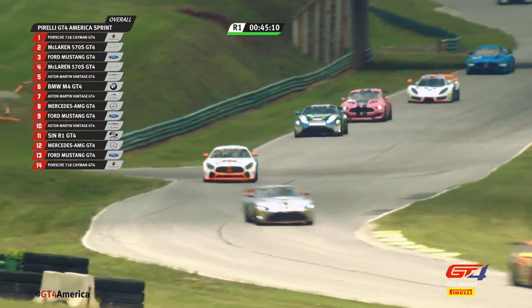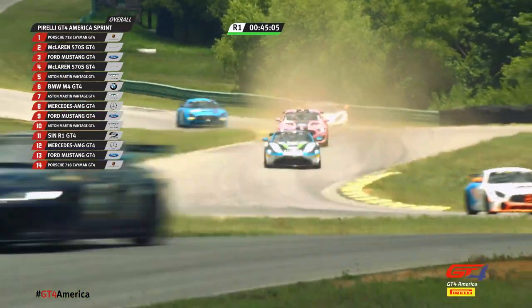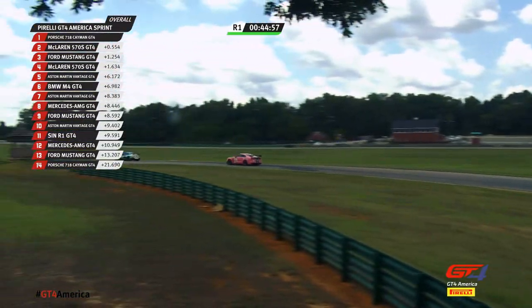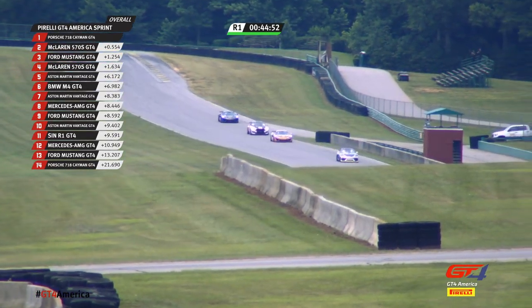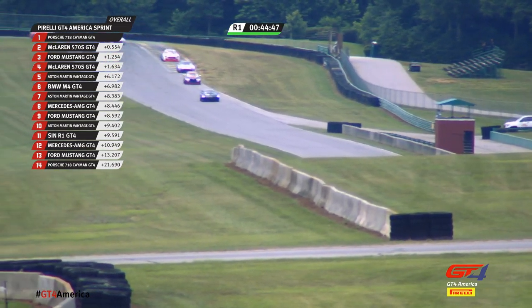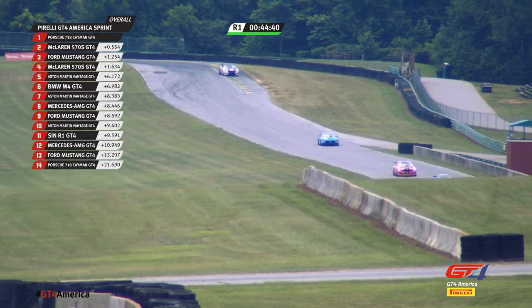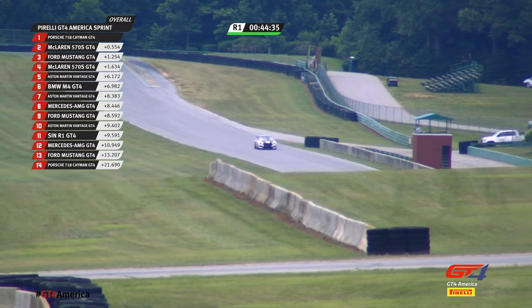Touring car champion a couple of years back, and has always been a race winner in whatever he does, and he's just quick. I think the key with Paul Terry is he showed last year, or he's shown in previous seasons as a matter of fact, that he's got a lot of speed. But he had that odd moment where he really just didn't seem to be focused enough. And I think this Aston Martin is a more consistent performer. I think the braking on the car is a lot more consistent, which is an area that he seemed to get into having problems with in years past. But I think last year running the Saleen Cup and just getting a lot more seat time has given Paul Terry the confidence coming into this race.